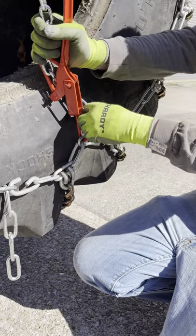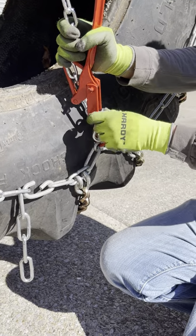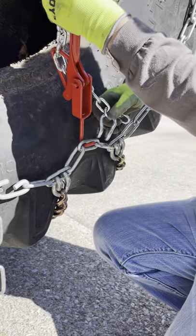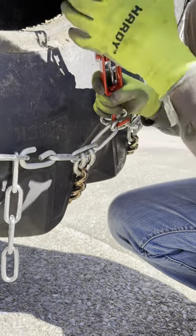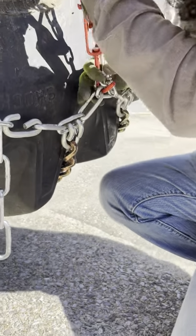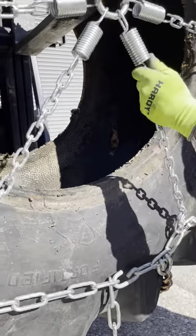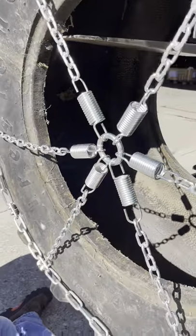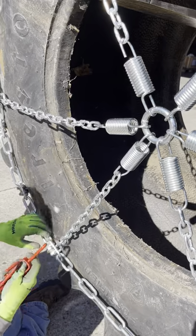See here, already running into a little bit of difficulty because of the extreme amount of tension that we have. But it's nothing that we cannot handle. See, now that is four out of six legs with additional tension on them. Okay, this one is going to be far more difficult.